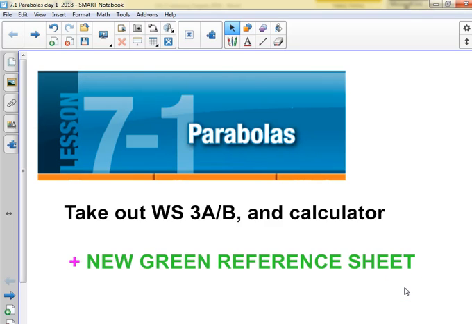Guys, normally we start this unit with circles because it's an easy day to get back into this kind of stuff, and then we go to parabolas. But because I'm going to be gone, we're going to do parabolas today because I'm here. And then you're going to watch a video Wednesday reviewing circles. It's like 24 minutes and you'll probably fall asleep, and then you can work the rest of the day, okay?